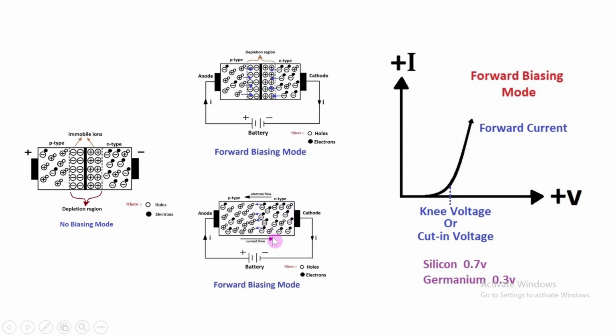Okay, and during that forward biasing, in the case of silicon, if this battery exceeds 0.7, this depletion layer will vanish. There will be no potential barrier for these electrons, so these electrons will easily recombine with these holes, due to which the holes will move in this direction and the electrons will move in that direction, and this device will behave as a conductor above this knee voltage.